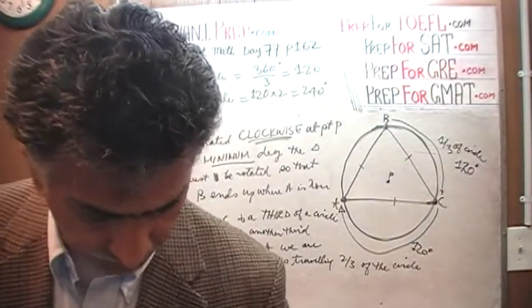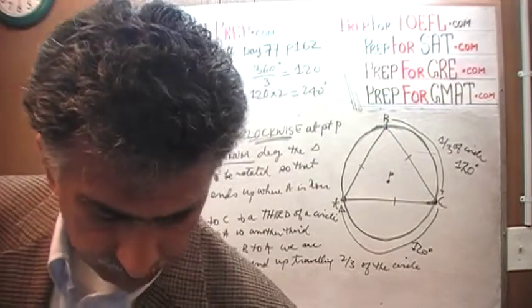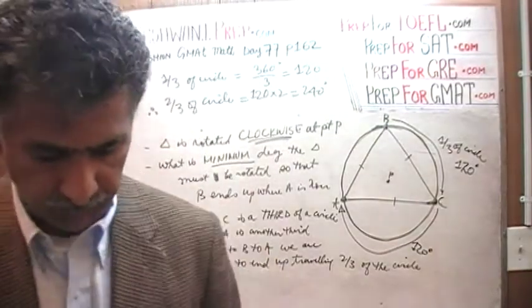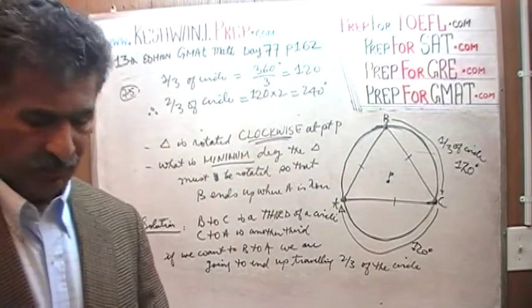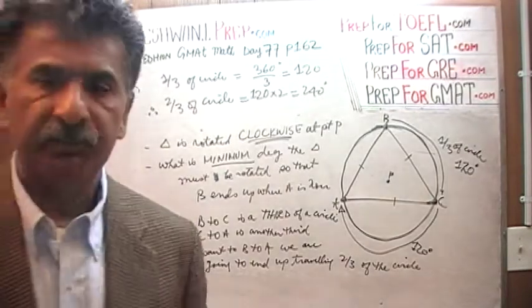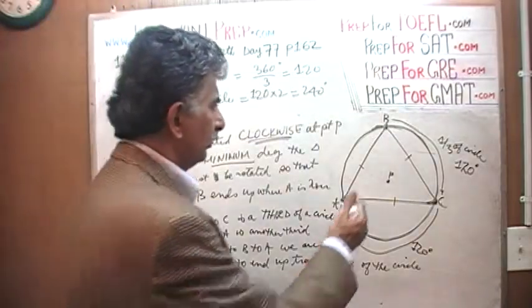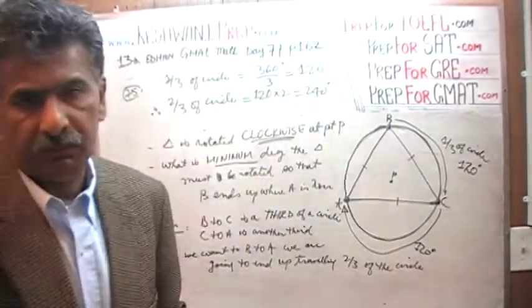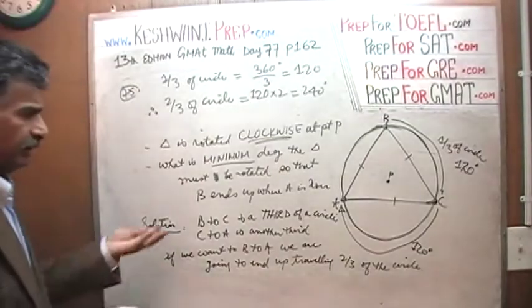I have the feeling that I probably explained way more than I needed to. Probably it's a simple problem for most people. All you have to understand here is a simple concept that the entire circle is made up of 360 degrees. You're going to go a third of a circle and then another third of a circle. Therefore, 2/3 is 240. That's it. We're done with it.